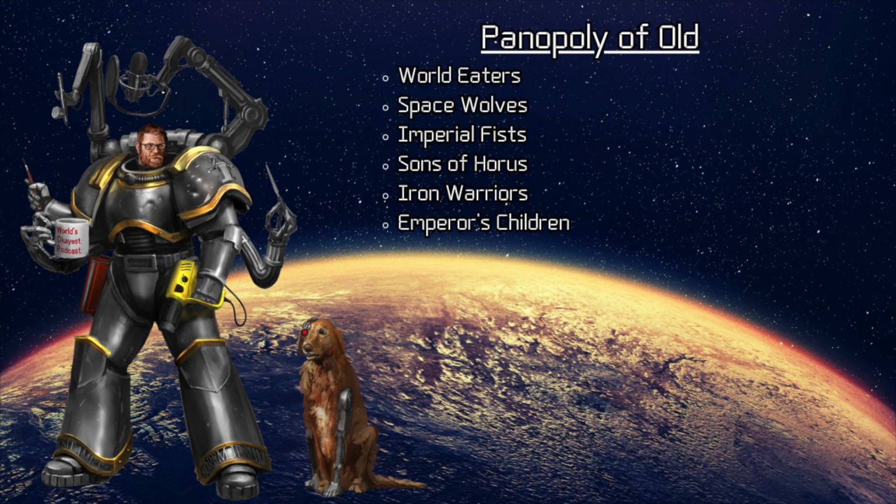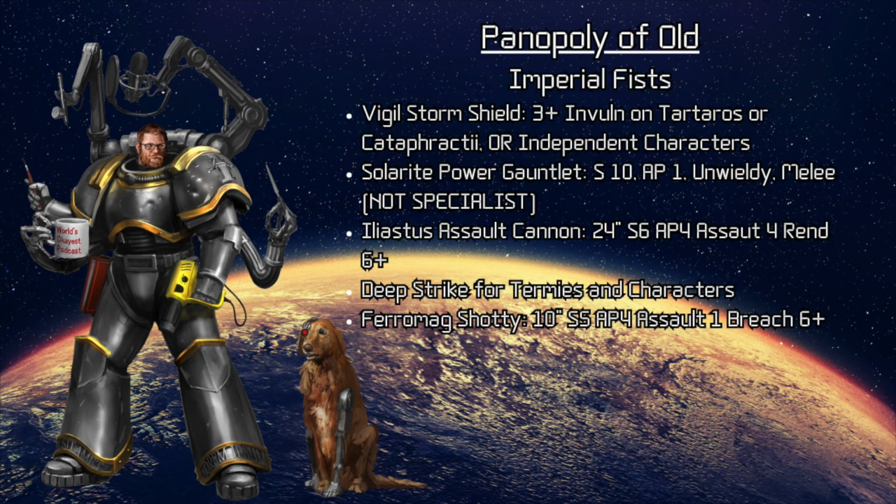So, 6. Yeah, I can count. Because they're basically the poster boys of this edition, we're going to start with, I guess, the Imperial Fists. And they have a ton of different war gear, and some of it is really special and unique for them.